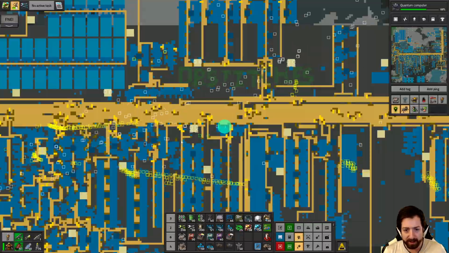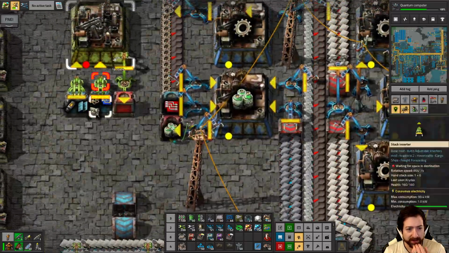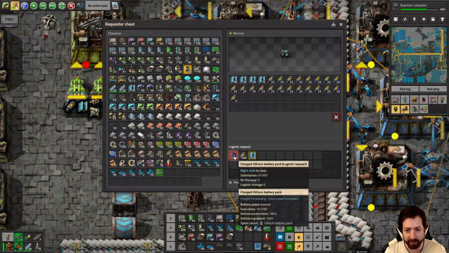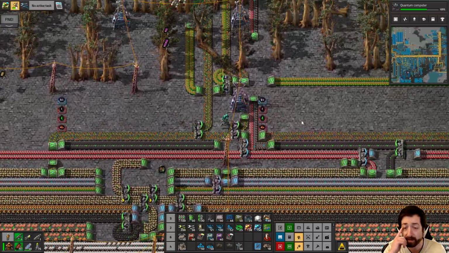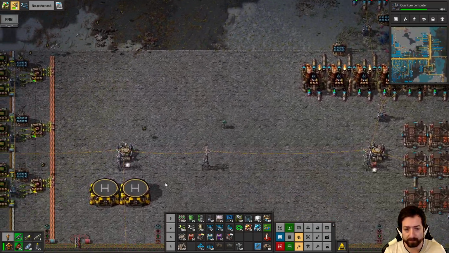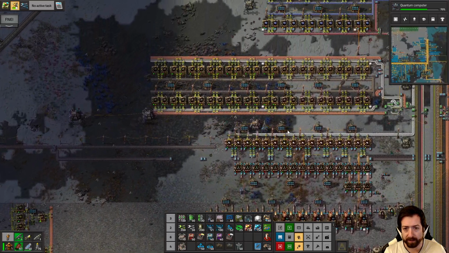And I also set up, just a second ago, the requests for satellites, which is just a bunch of random stuff. And we need to think about charged lithium battery packs. So we'll do that real quick. Which is up here.